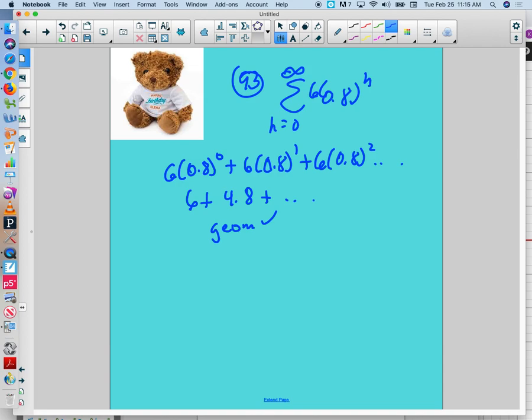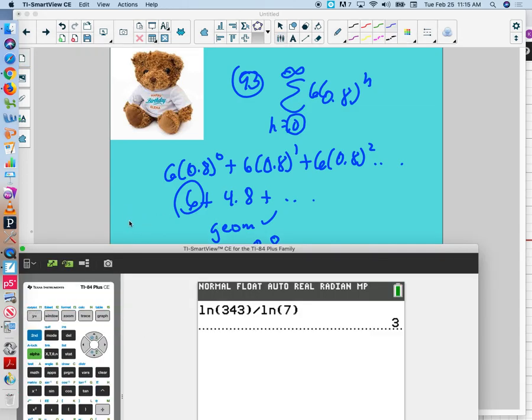The common difference or ratio, the ratio is 0.8, and I want the sum of the first 15 terms. S sub 15 is equal to A sub 1 times 1 minus the ratio to the 15th power over 1 minus the ratio. And make sure you put in the first term, which is 6. So always look at where it starts counting and make sure you get the first term in that series. So let me type that in. Made enough mistakes today. Let's see if I can get this right.